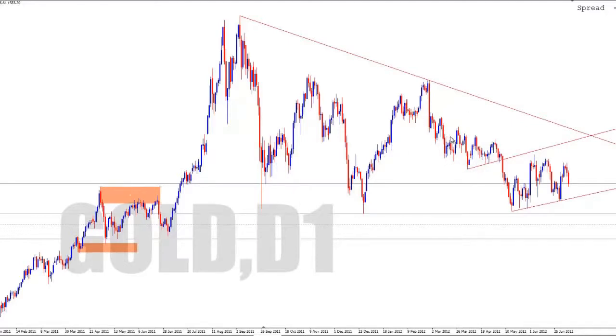RS flip. Where did it go down to? RS flip. Where did it go up to? Supply. A decision to be too expensive. Where did it come down to? Demand. Where did it go up to? Supply. Where did it come down to? Beautiful demand. Where did it go up to? Beautiful supply. Where did it come down to? Beautiful demand. Where did it go up to? Beautiful supply. Where did it come down to? Beautiful demand. Where did it go up to? RS flip. Where did it come down to?